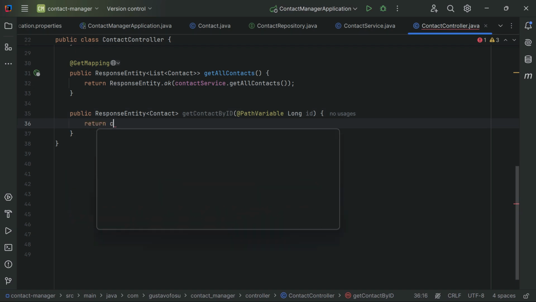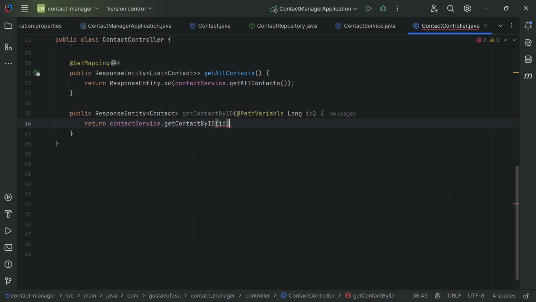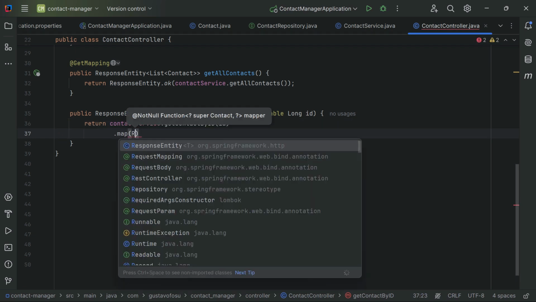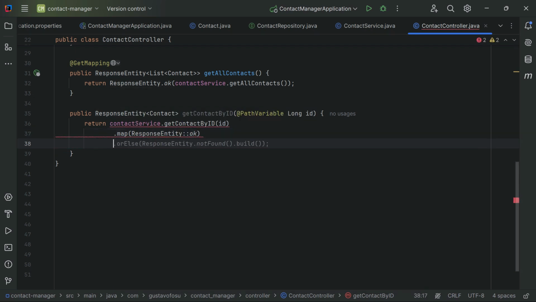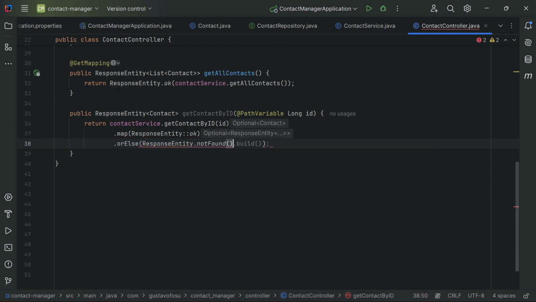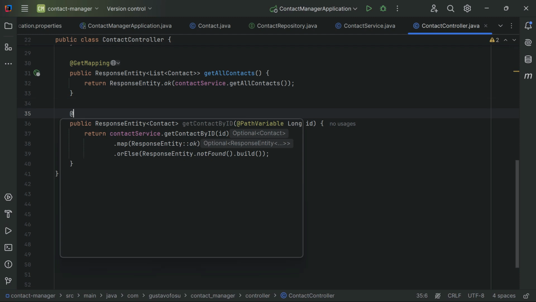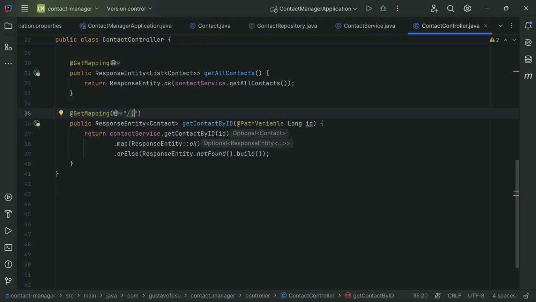Then it returns contactService.getContactById, then .map(ResponseEntity::ok).orElse(ResponseEntity.notFound().build()). Now let's add a method level annotation @GetMapping. Then we also include the ID, so the annotation is /{id}.